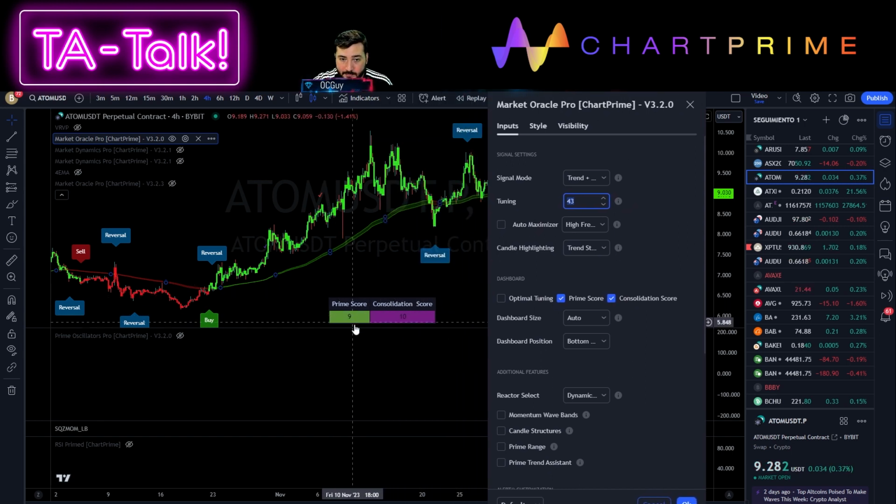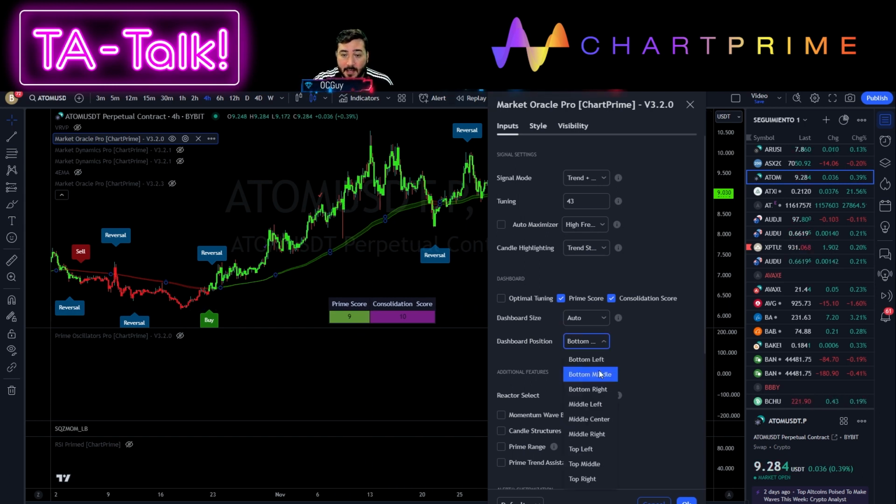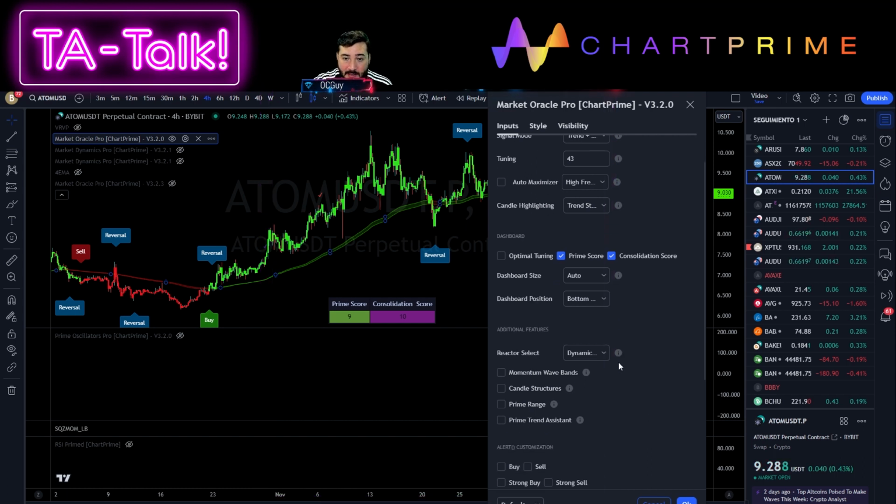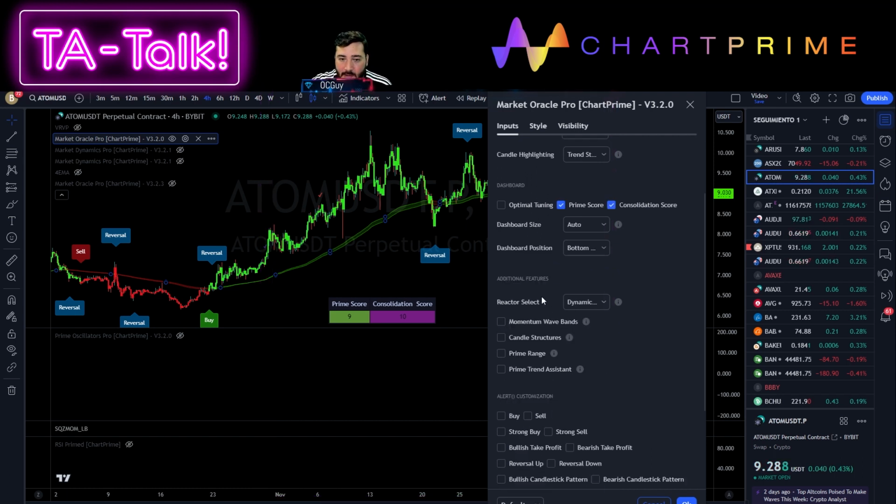They both are here. Dashboard sides, it's going to be right here in the middle. It says auto on the sides because auto works the best for me. Then it's at the bottom middle. Why? Because I do TikTok videos also, and I like to have this vertical space to show you everything that I can in the same vertical space. So that is a personal preference, just so you get a heads up.